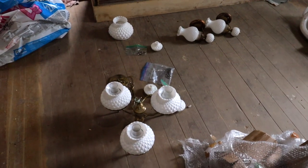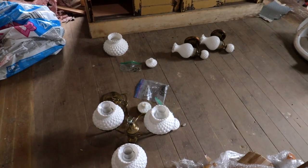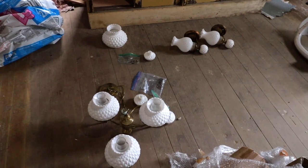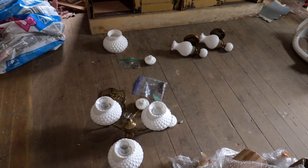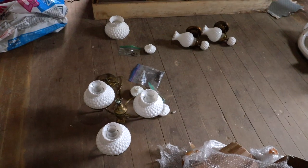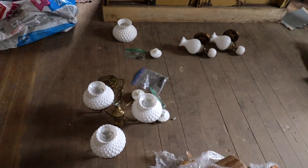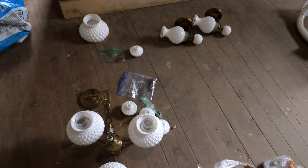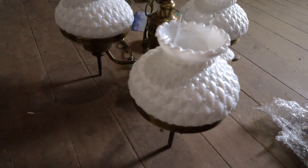And I know I'll get asked, and I'm not sure if these exactly fit the time period of the home. I know that the glass in the light fixtures is older than the 60s because I did the milk glass test, where you hold it up to the sun or light, and if it creates what they call the ring of fire, the red glow off the edge, then it's older than the 60s. So I know it's older than the 60s, but it seemed to be most popular during the 30s. I really have no idea, and I don't know anything really about these lights. I just bought them off of eBay forever ago, but I knew that I liked them. That's all I knew. But for now, these are the lights that will be going up in the kitchen.